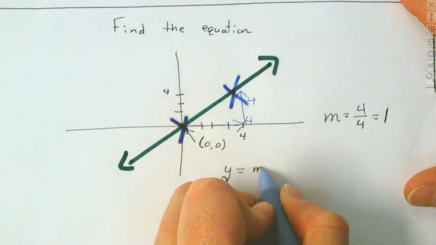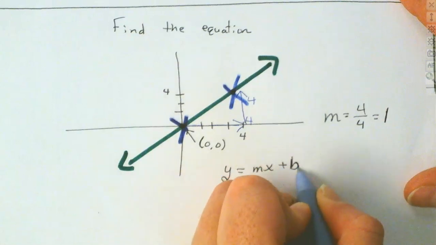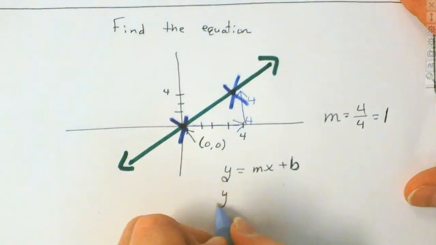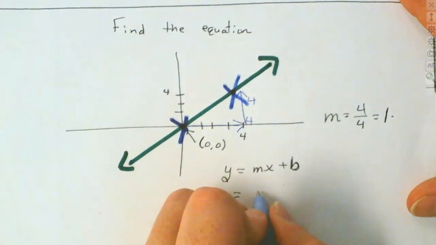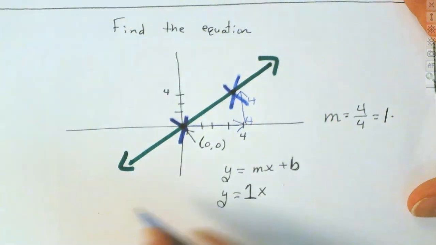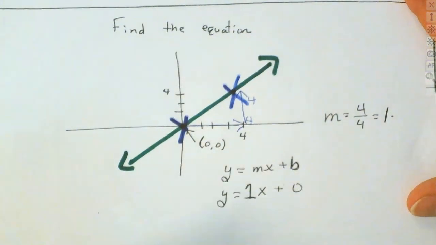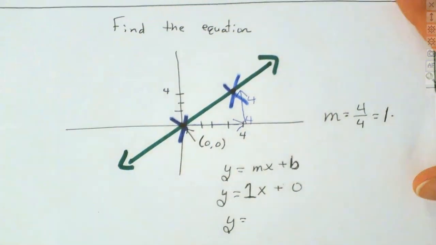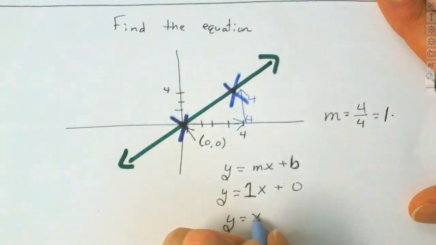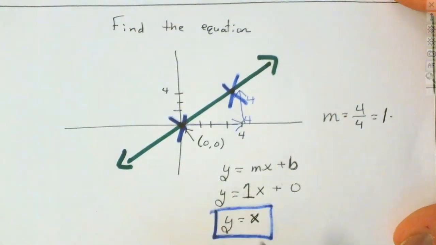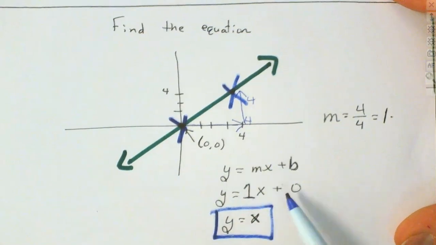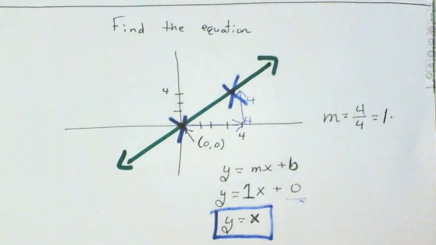Well, we use this form, y equals mx plus b. What's my slope? 1. Do I really need to write the 1 in front of the x? No, but I'll just do it so you'll see it's there. We'll rewrite it in a moment. And then what about the b? It's at 0. I don't really want to write it like that. It looks a lot cleaner if I just write this as y equals what? X. That's it. And I just wanted to pick that one out so you'd see how to do it. If you have the 1, we don't really write it, but it is there. And if you have a 0 on the end, we just drop it for our answer.